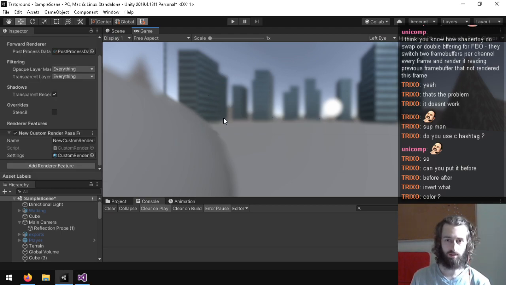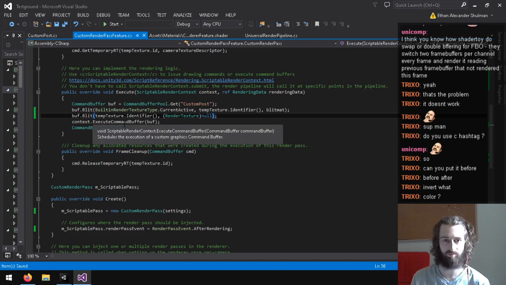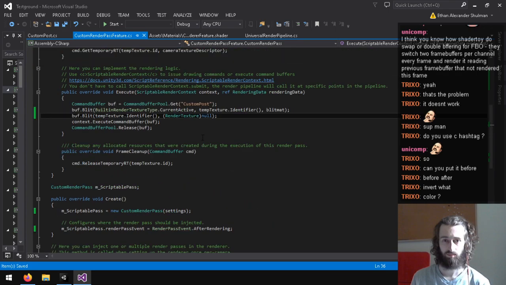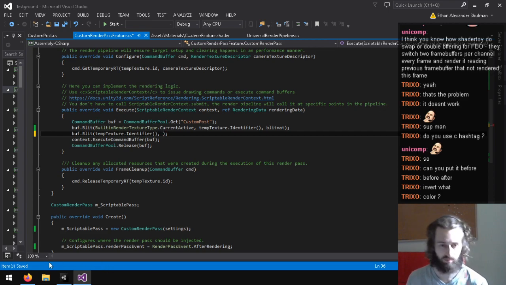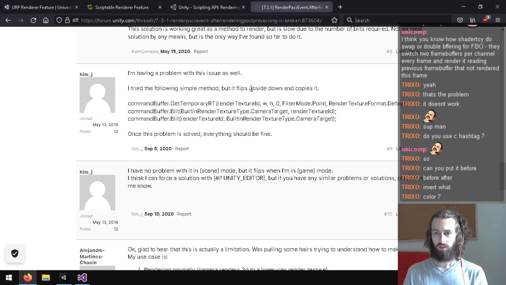Not really for anything specific, we're just trying to get custom post-processing working in Universal Render Pipeline. Yeah, so I think the way after rendering works is, for whatever reason, it just overwrites our post-processing. For whatever reason, flips that sign down and copies it.